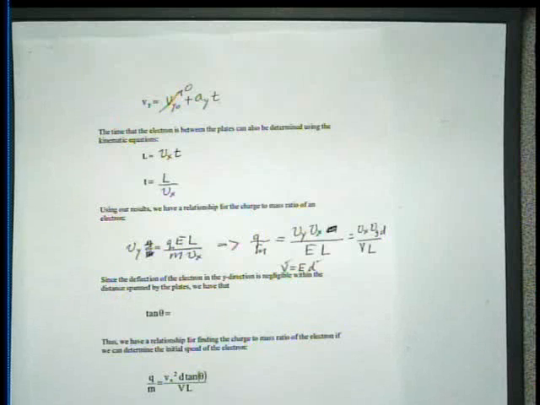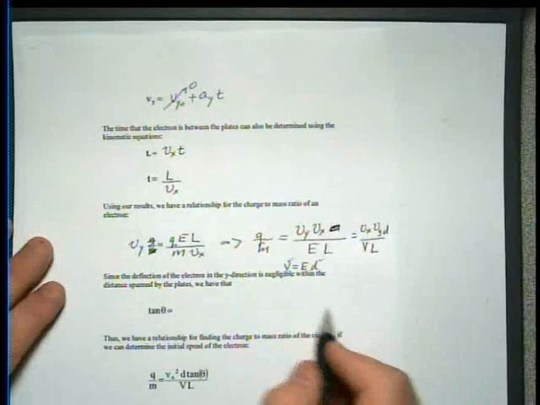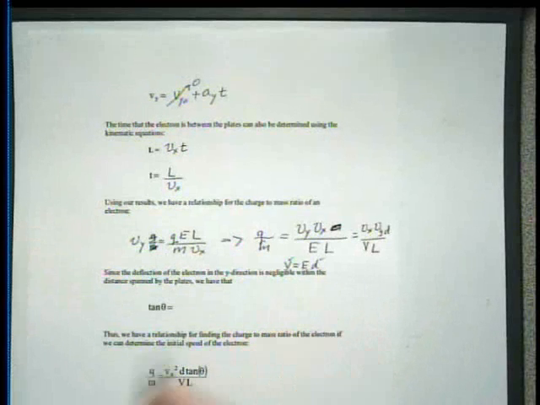Thomson was an ingenious guy. He had two things he knew. One, he knew about a beam filter, which he's going to use to find Vx, and the second one that he knew was that he could get rid of Vy in terms of Vx. How do you know that? He said, look, if I build this tube really long, let's see if I have a picture of this tube here.